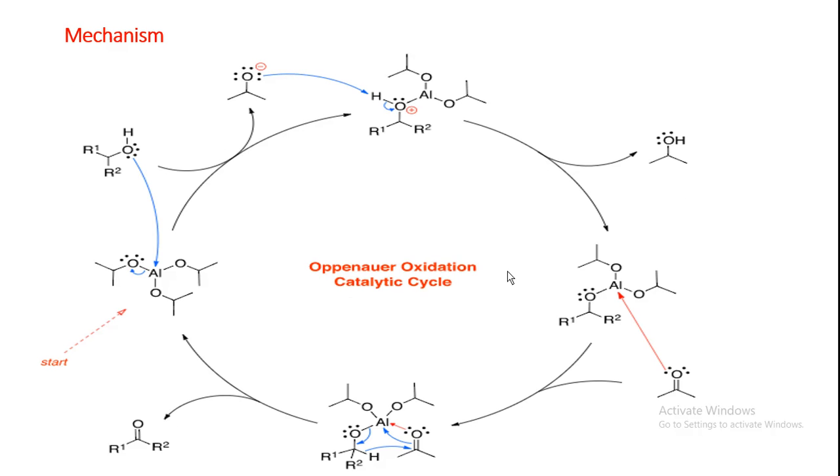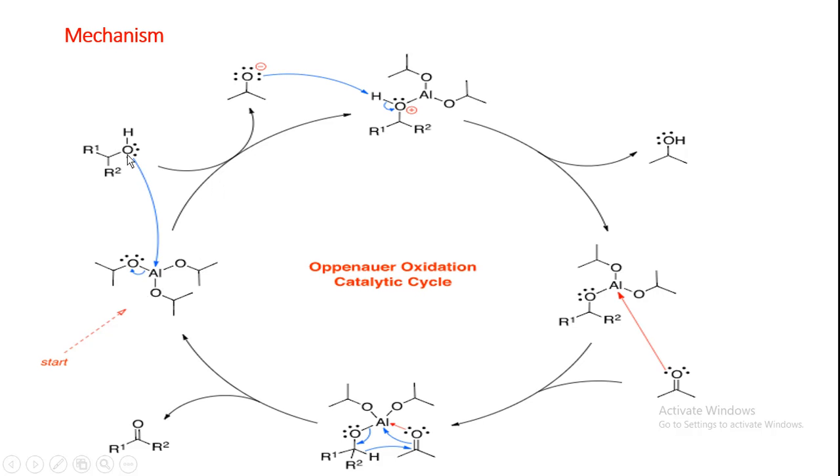So let us see the mechanism. It starts from here. You see, this is the structure known as aluminum triisopropoxide. Why is it propoxide? Because three carbons are there: CH3, CH, CH3. So there is oxy, so trioxy, and prop means three carbons, propoxide. This reagent is known as aluminum triisopropoxide.